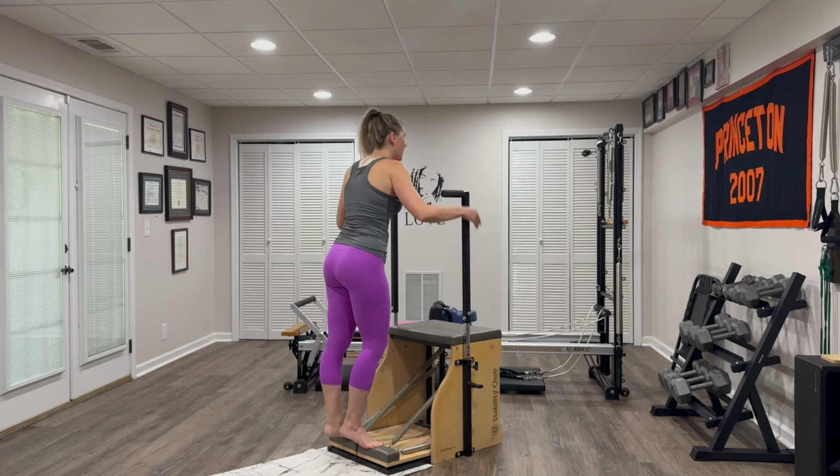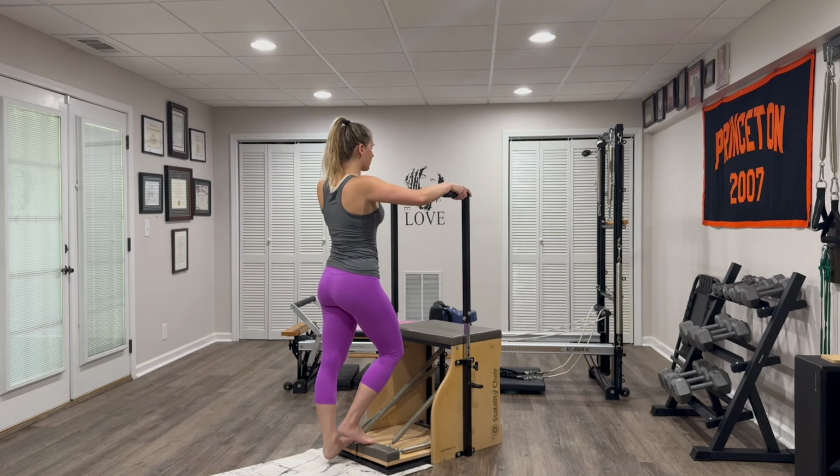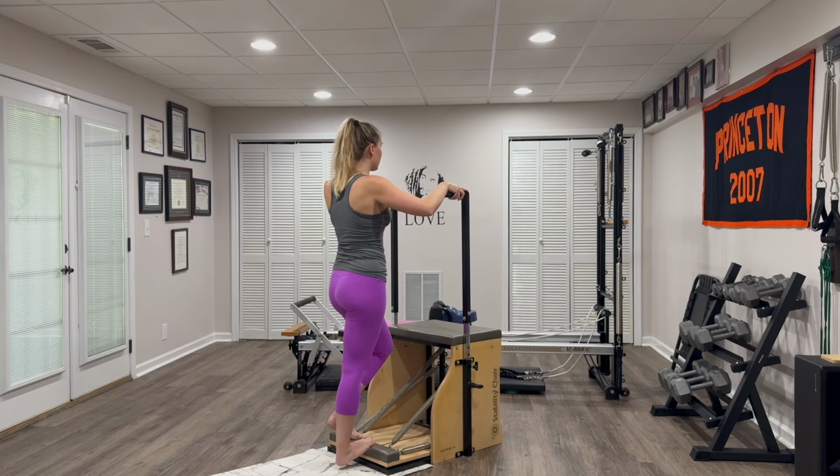Just stand on up and just do a little calf stretch. Just taking a breath, taking a little breather. And then switch. Let one heel drop low.